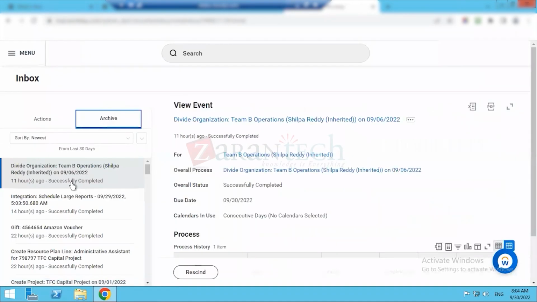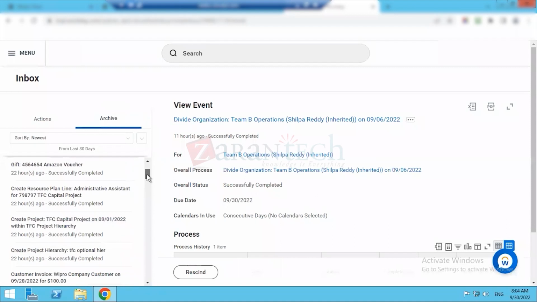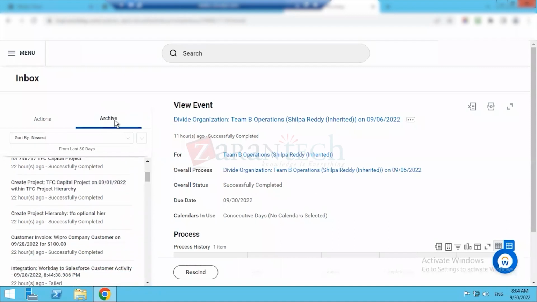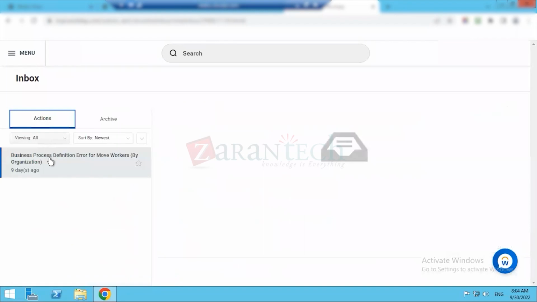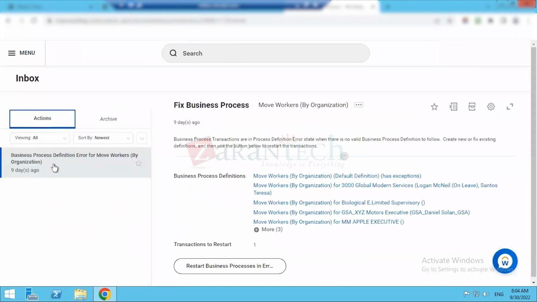So this all you can see here, successfully completed. All the completed inbox items will be there in archive, whereas all the pending ones, where you are supposed to take some actions, will be visible in the actions menu.